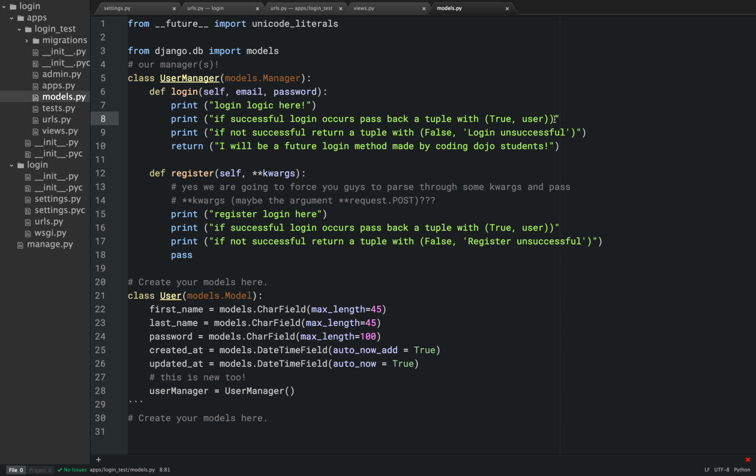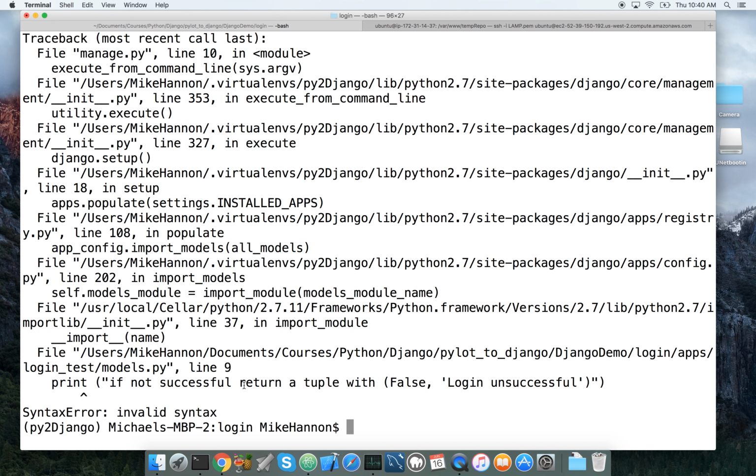Let's see if I'm missing parentheses or something in this print statement. So that looks okay. I have one extra parenthesis, but that should be fine. And then not successful, line 9. Let's go back to that and see if we can figure out what else might be going wrong there. See if there's any other information.